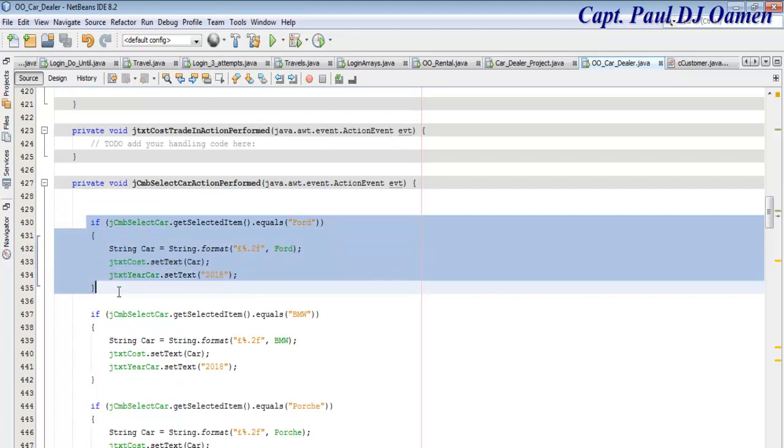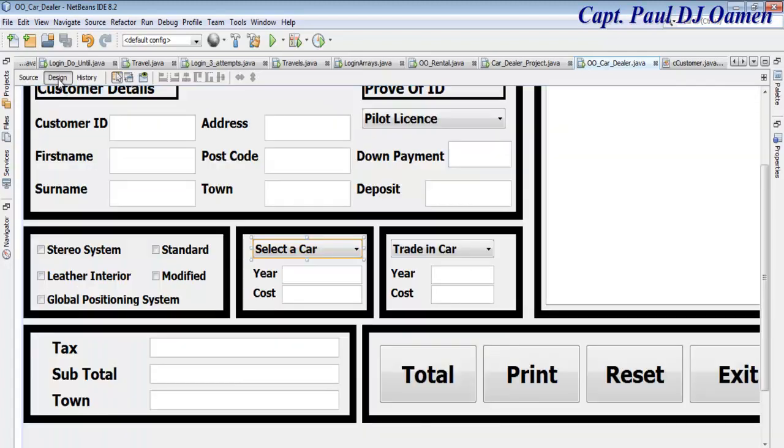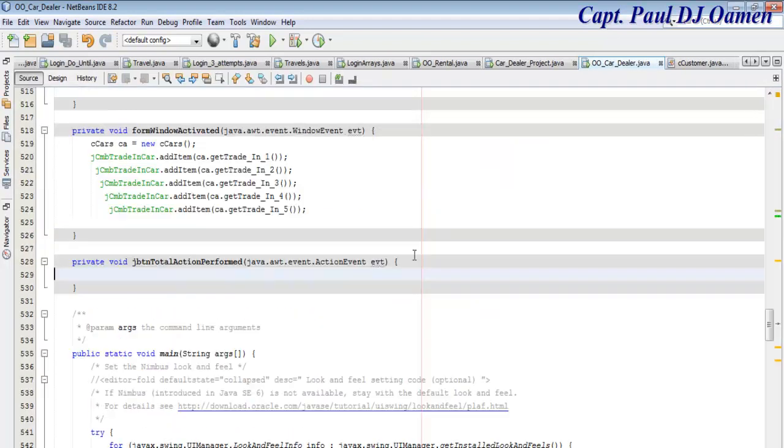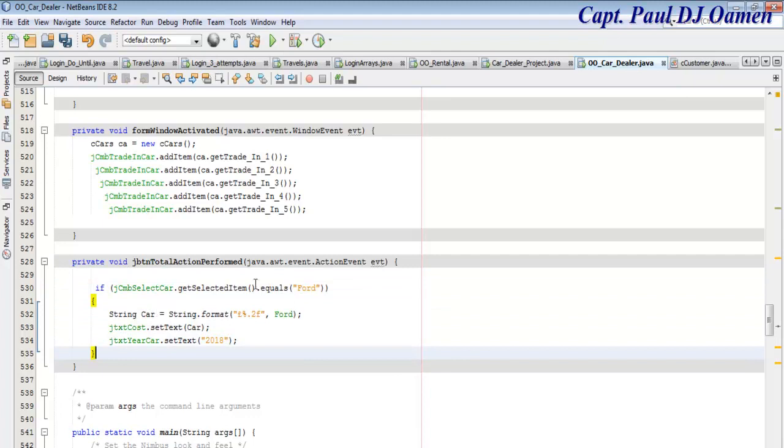If this is what is selected, come right inside total, paste that in there. If the selection happens to be Ford, this is the cost of Ford, and let's say the other value is nothing selected, then this is what's going to happen.